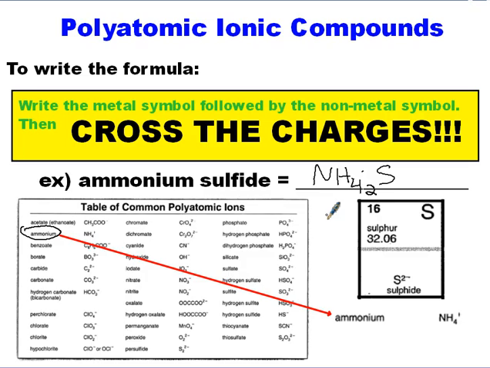So there's ammonium sulfide. Now there's one extra thing we get to do here. Anytime you've got a polyatomic ion and you've got more than one of them, you're going to put it in brackets. That way we know that there are 2 of the ammoniums and not 1 nitrogen and 8 hydrogens, which is what it would have been otherwise, or maybe 42 because we had a 4 and a 2 right next to it. So put it in brackets.